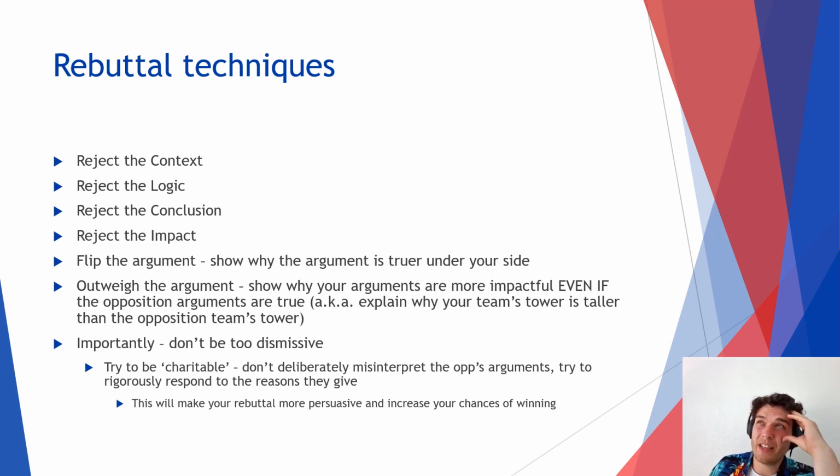So for instance, let's go for the classic, this house would ban smoking. And the government team says this is going to reduce the amount of addiction. Now, the opposition might say, look, not that many people become addicted to smoking. When you ban it, you're going to send those addicts off into the black market because they're going to be desperately keen to have cigarettes, and they're not going to have a chance to access rehabilitation services or other forms of help. So what that means is that the addiction will actually get worse because those who are addicted already will not be able to seek help.